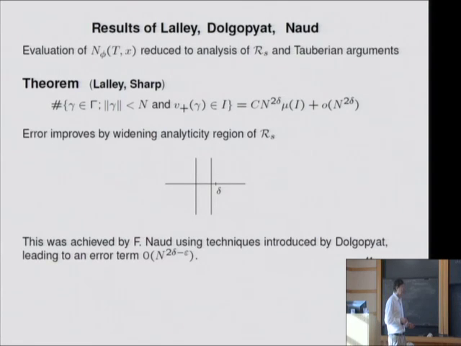Okay. So what Dolgopyat did was basically doing this analysis. This is part of several results in this direction, but essentially introducing something they call Dolgopyat operators, which really allows you to capture the powers of the Ruelle operator in the complex plane. Because the whole problem is to understand what happens here. So you need a method to do that much more efficiently. This is a very non-trivial piece of work, which was taken up later by Naud, to get the statements in the group setting. And the power of that is that it really allows to extend things to real z bigger than, say, some delta minus epsilon over a full strip.